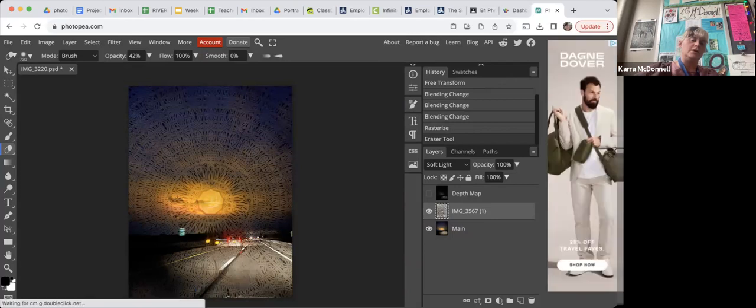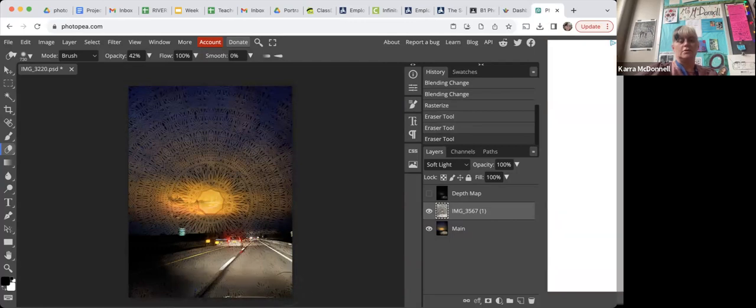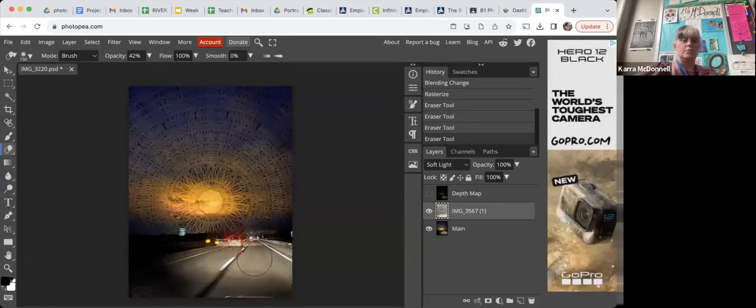What I'm doing here is I'm moving this around, and I'm just erasing. I'm erasing that texture from there. And really what I'm doing is I'm erasing that particular picture. I'm erasing this part of it only so that I don't see it. Now, the reason why I made it low opacity, 42%, and soft edges is so that you can just kind of do it carefully, so that you're not overdoing it or where it looks too fake.